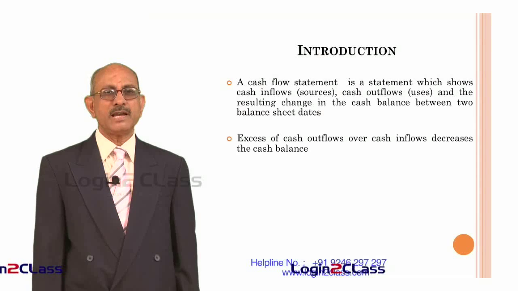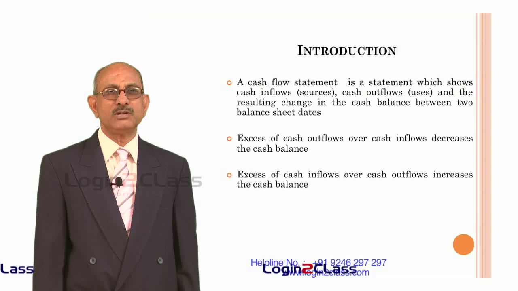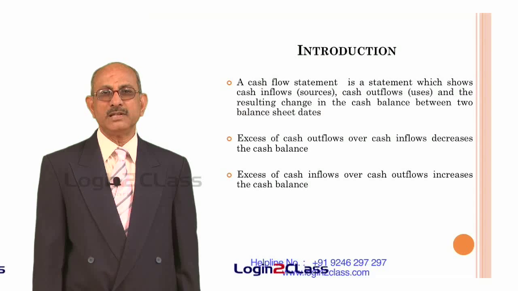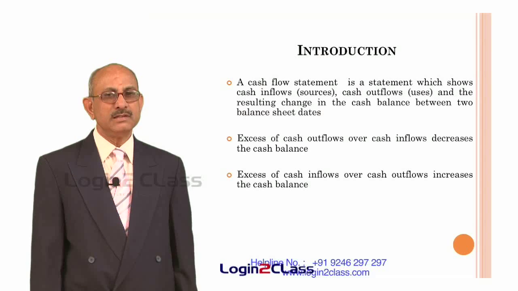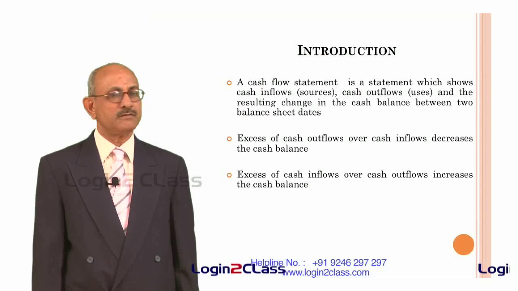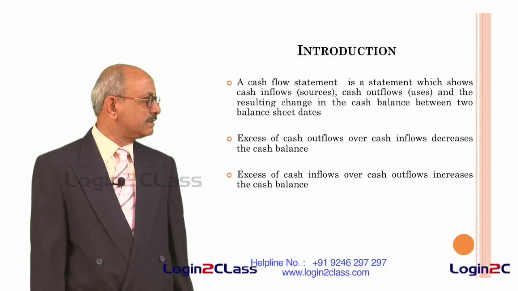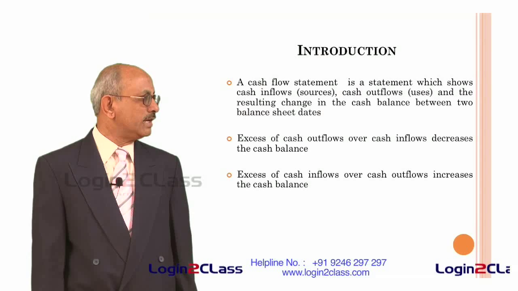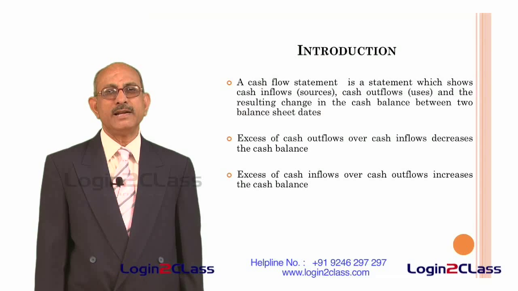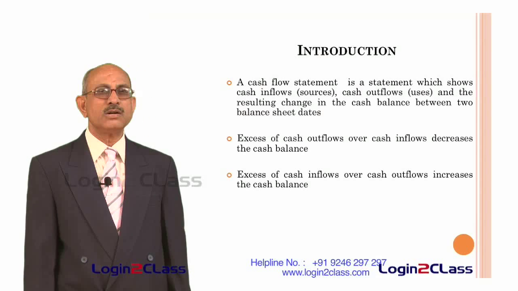So, what is the meaning of cash inflows? Cash inflows means cash which is coming into the organization. Normally, this is in the form of income. Whenever sales are made and cash is received, we will have cash inflows. Cash outflows are outflows of cash. Whenever expenditure is incurred and the actual cash is paid out, it results in a cash outflow. So, there you have to distinguish between an actual income and a cash inflow, and an actual expenditure and a cash outflow, which are not the same.